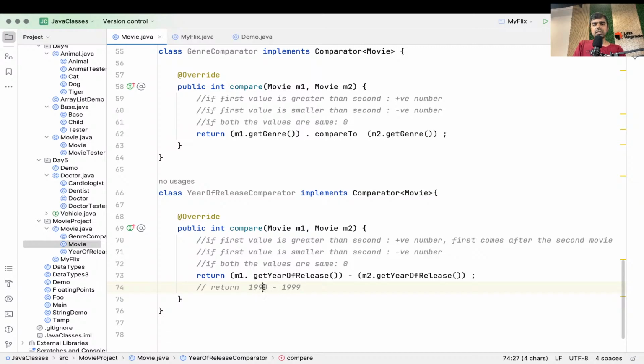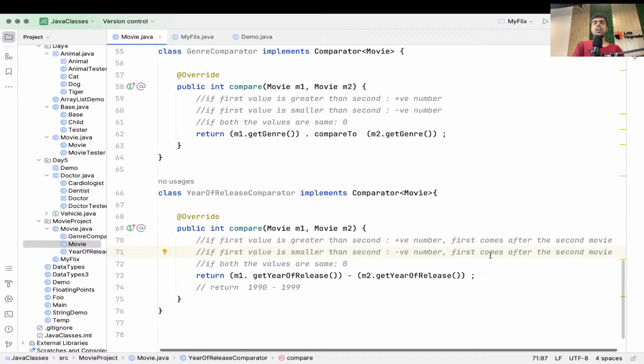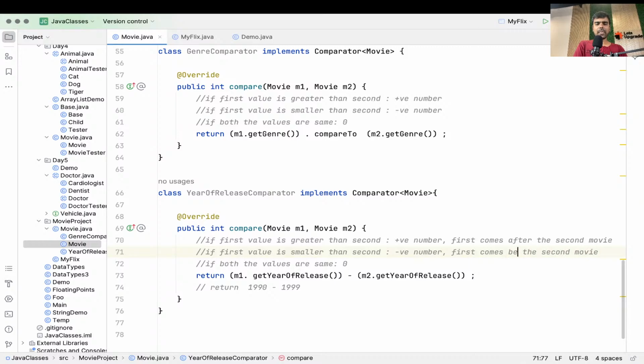So the first value is smaller than the second, giving a negative number. Yes, we are getting a negative number, minus 9 here. So the first comes before the second movie. All this is happening internally. I'm just telling you so that you know what's happening, but how this works and how the JVM calls it is up to the JVM. So here I can write: first comes before the second movie.